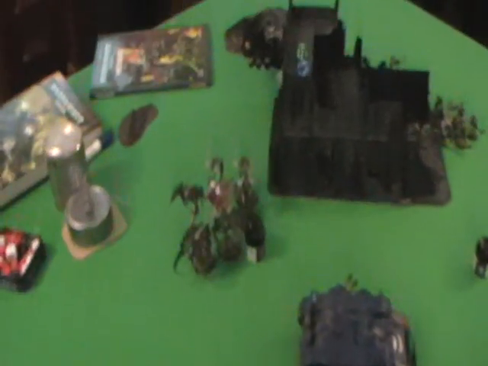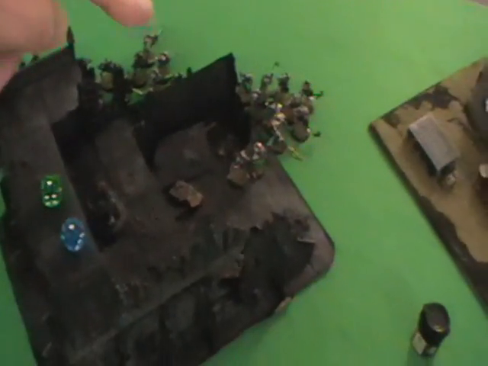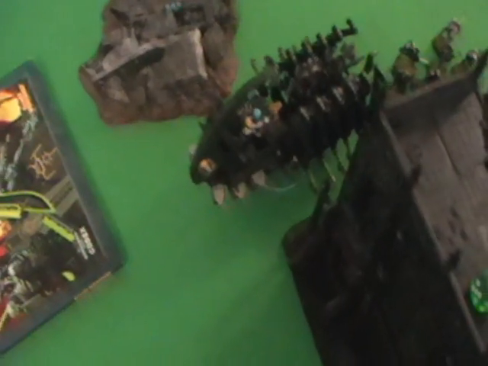Okay, so I finished my first turn. This is a bit of a look at the battlefield, what I did. So first I moved up the Warriors and the Overlord and ran them. Moved up the Warriors at the back, moved up the Ghost Ark to get into cover.